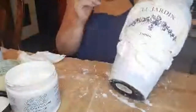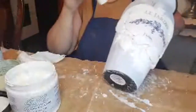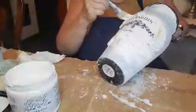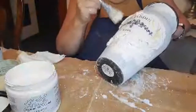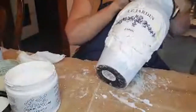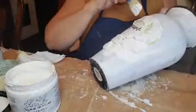Like I said, we're going to keep this one kind of simple. Yeah, I mean, it's fancy, no doubt, but we're not going to use a lot of color on it. So tickled I pulled out the transfer that was blue. I didn't even realize there was a blue one in there.